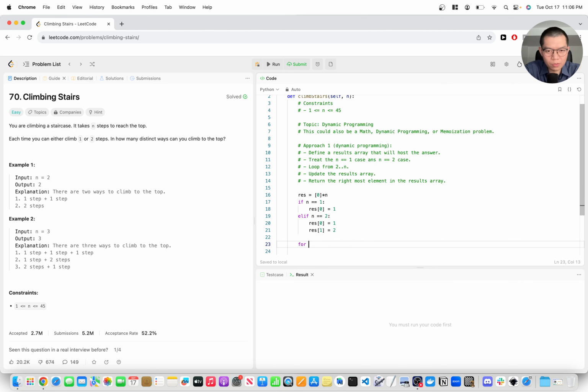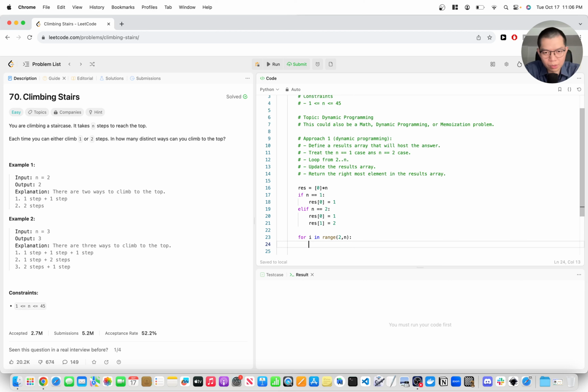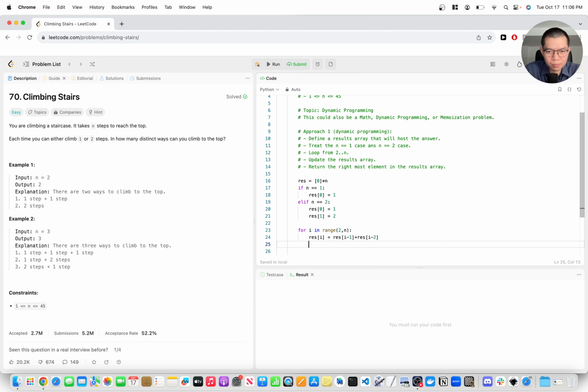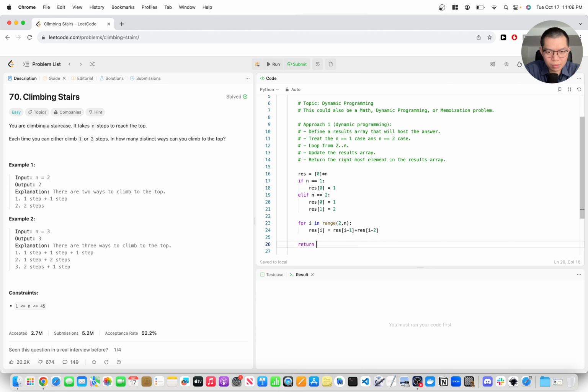And then we're going to do for i in range 2 to n, res of i equals res of i minus 1 plus res of i minus 2. And then we're going to return res of n minus 1.